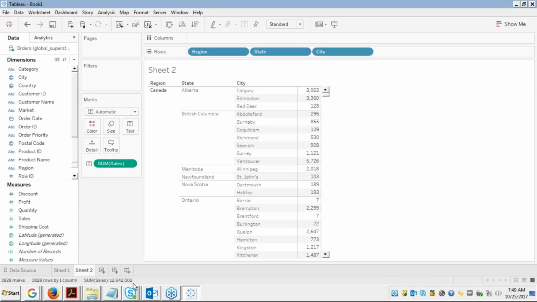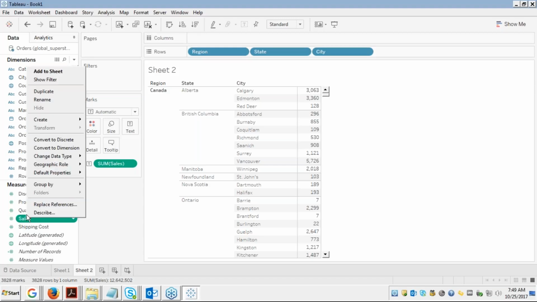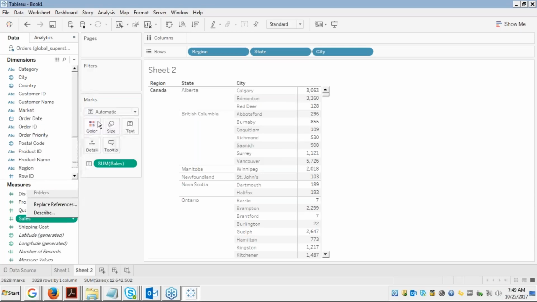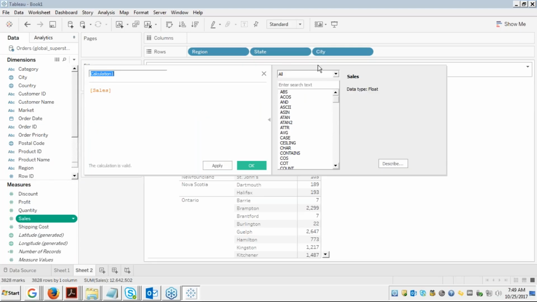Okay, so how to create this calculation? It's very similar to a normal calculation what you are creating. You just need to right click here, go to create calculated field. After you do that, there is something called LOD level calculation. They are not specifically mentioned here.